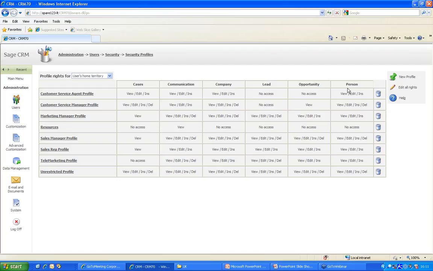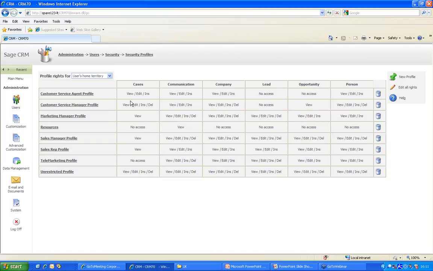Now I should also point out to you that although this is only showing 6 entities, in fact if you added new entities into the system like project or event, and you used a feature of the system called the Advanced Customization Manager, you would be able to add in new entities into the system. So it's an extendable part of the system. But for simplicity's sake, I'm only thinking here of the core entities that we have.